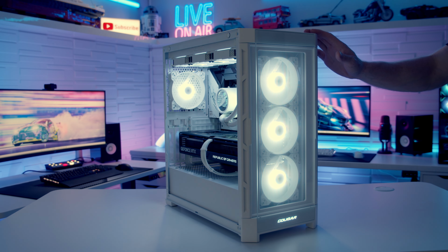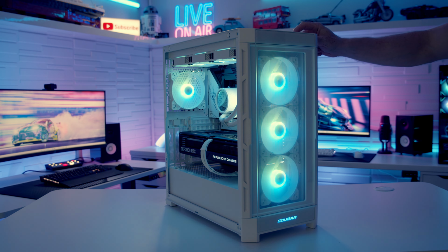So I've gone ahead and dimmed the lights to give you a look at the ARGB effects coming from the case's built-in controller. So to cycle through the various effects, we just need to press the LED button on the top of the case.